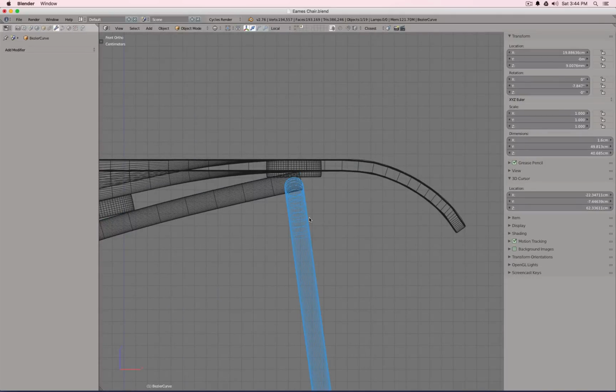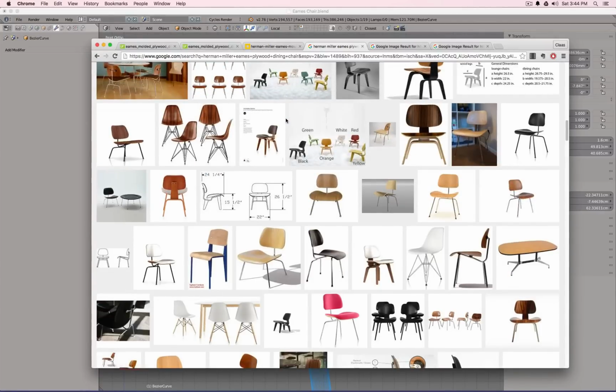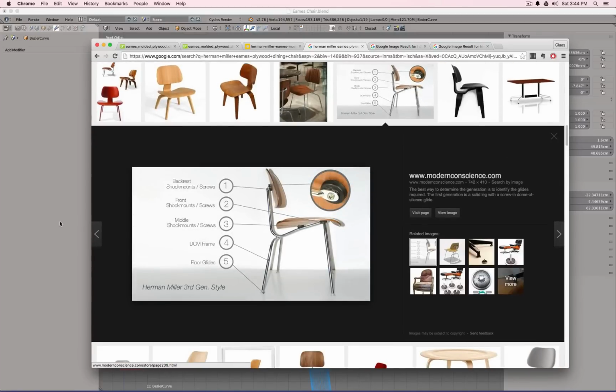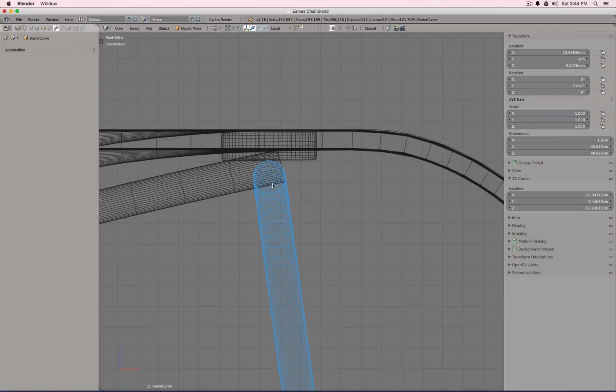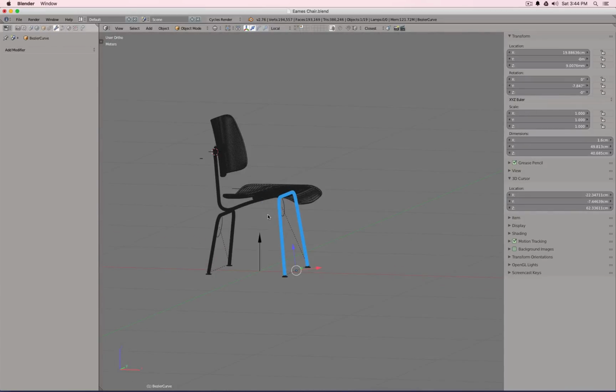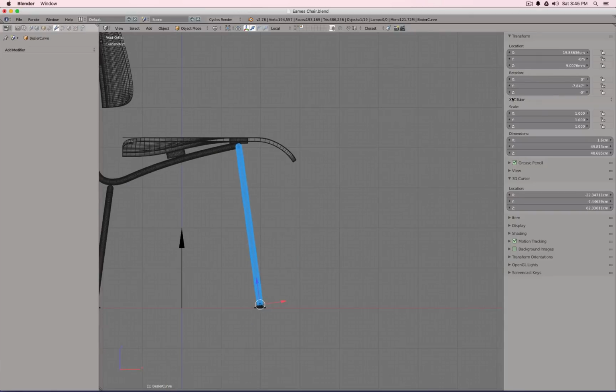There. So the front part, I don't really have good reference information about how these metal parts at the end are put together. So maybe let's assume this.